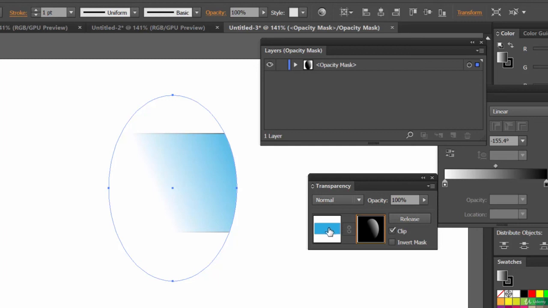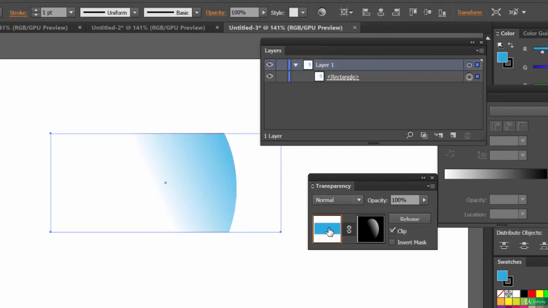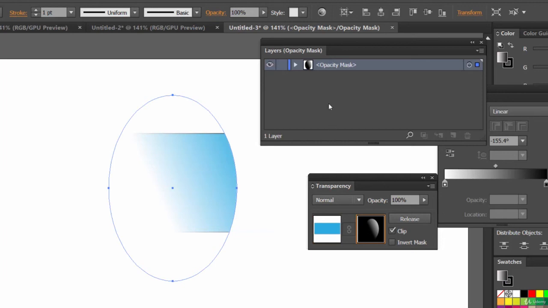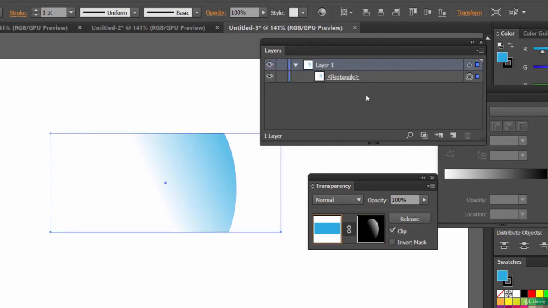Just by clicking on this thumbnail. And see, now here we are inside the actual layer panel. By clicking on this one, we are inside the opacity mask. Clicking this one, we are inside the normal layer. So these are some short tips and tricks which you may find helpful in your future.